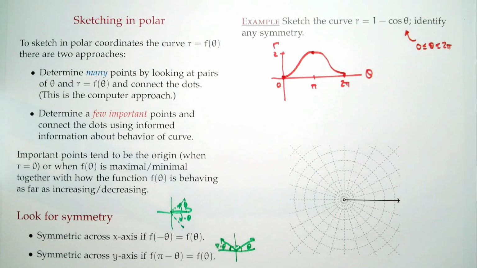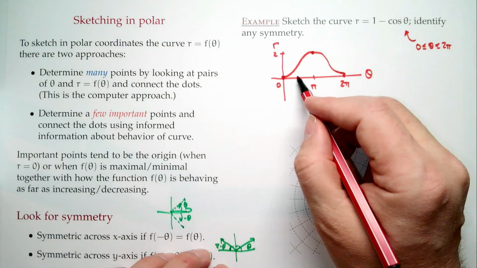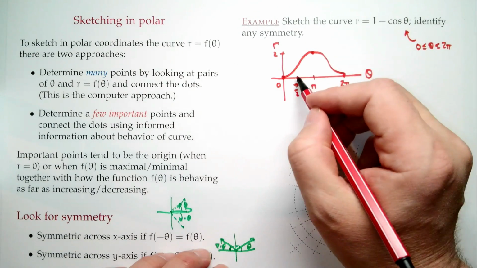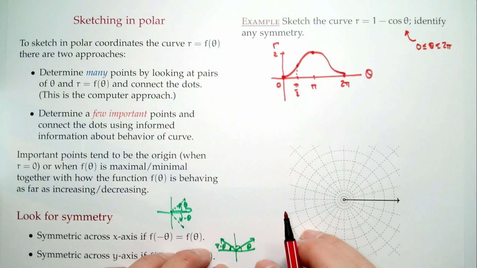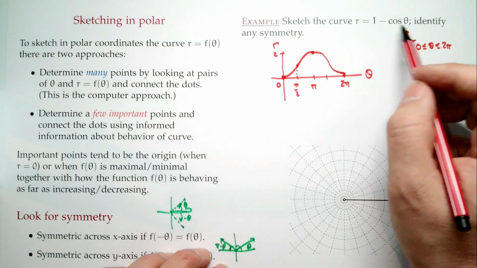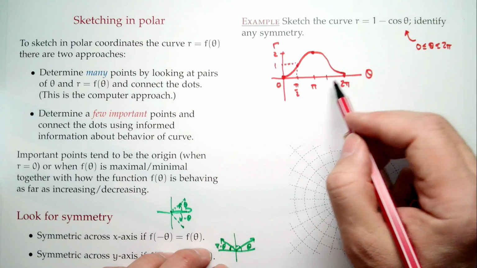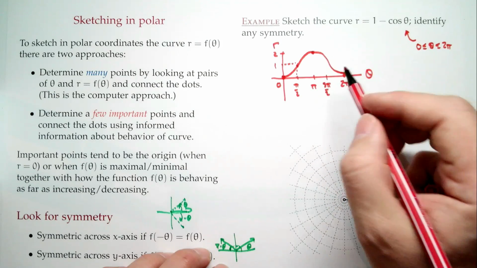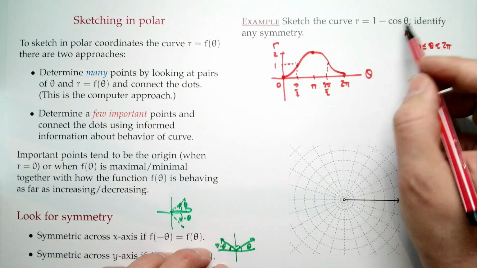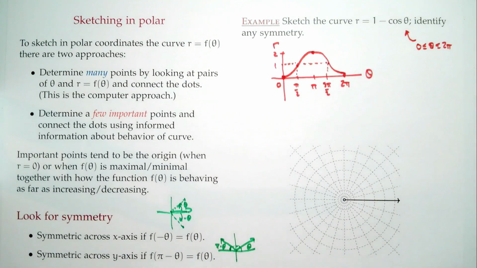Now we can actually plug in some more information. For instance, at pi halves, what will happen to 1 minus cosine of pi halves? Cosine of pi halves is 0, so we'll end up with 1 minus 0. So we'll end up with 1. How about at 3 pi halves? What will we get? Cosine is 0, and so we'll end up with a total value of 1. Okay, so there are some values. Now, this is not our picture, but we're getting close.